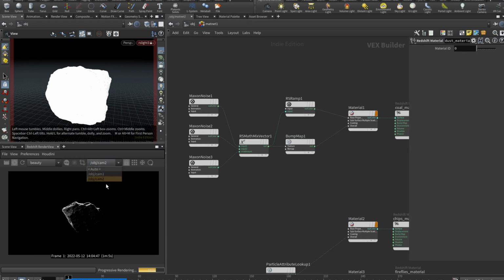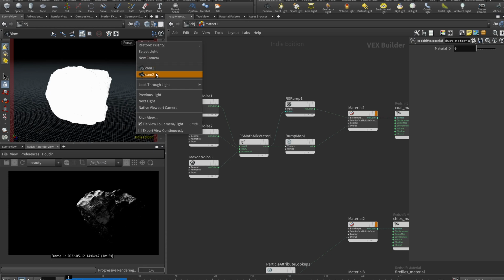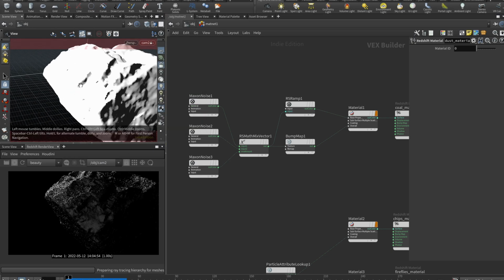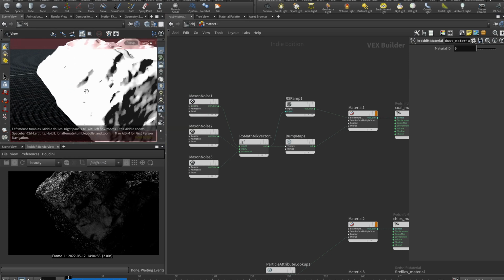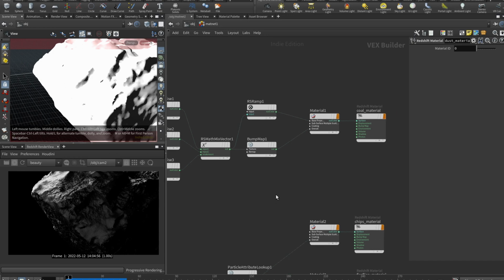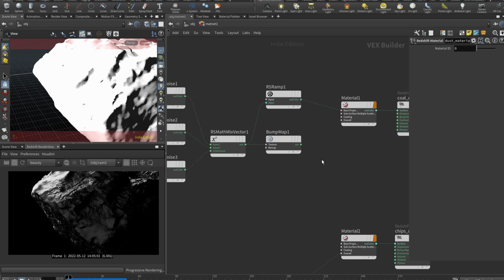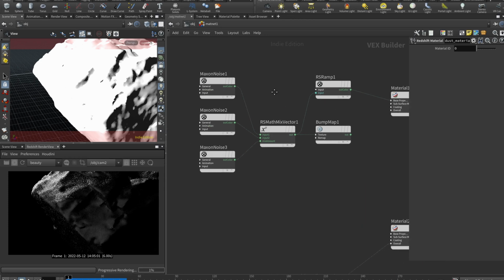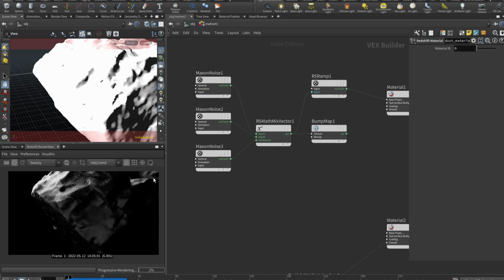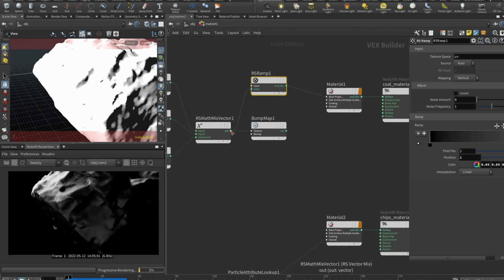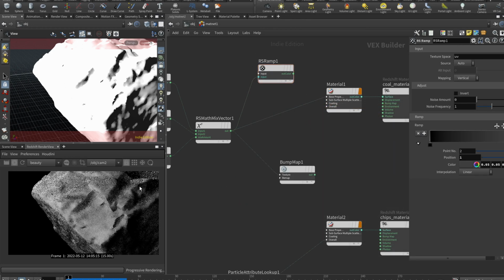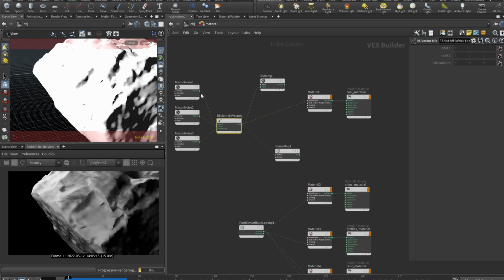Let me change the camera to camera 2 so we can zoom in a little bit and see the noise, because we actually added a bit of noise here. Let me remove this one just for now and check. Actually, we are not using the texture that came with this model, so let's select this as a diffuse color. There is nothing super interesting here.